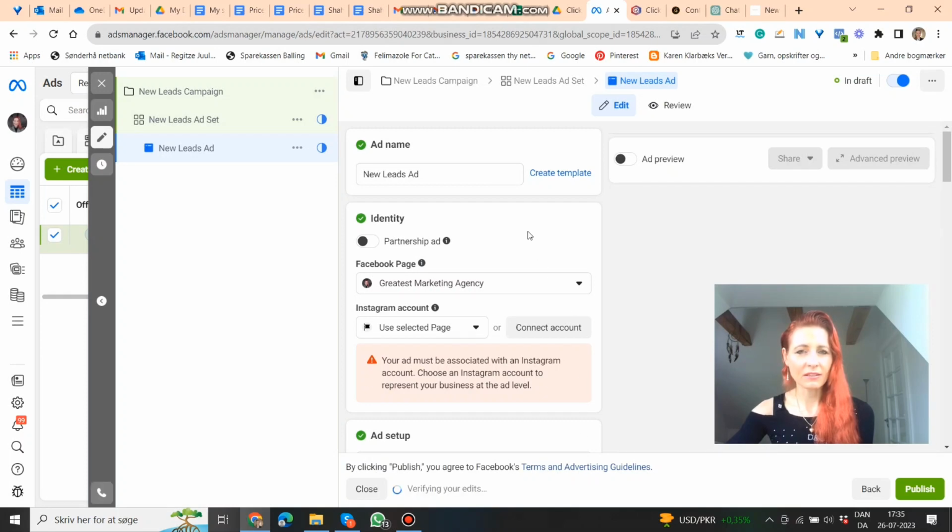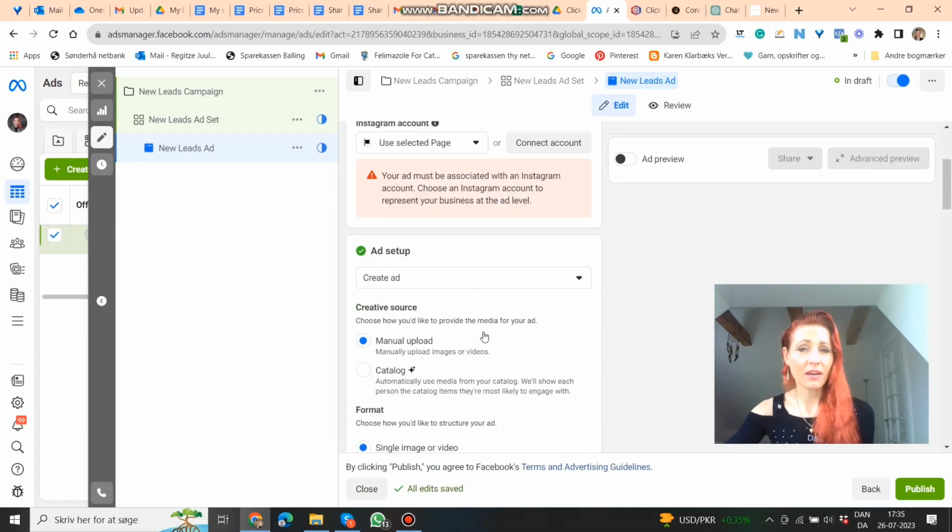Now we're in the ad level, and here you can then have it your website where you can have maybe a lead magnet, maybe you're offering a free ebook or some kind of guide or something like that, that you're advertising, and then people can go to your website and you then collect their name and email, maybe a telephone number on the website in exchange for them to be able to download or have that lead magnet sent to them. So that is the two different ways.